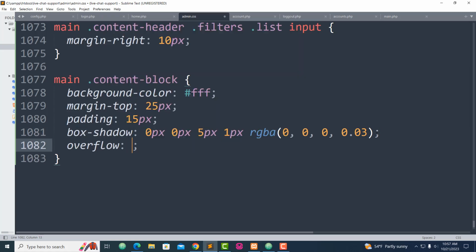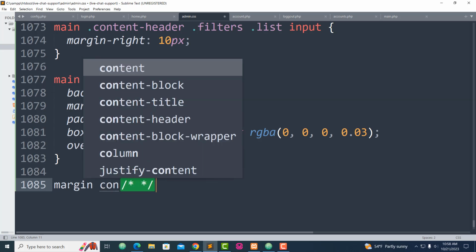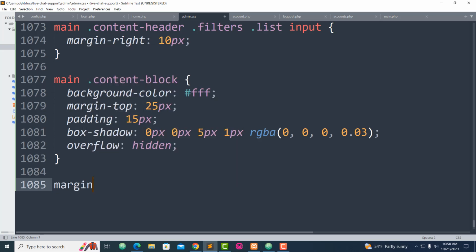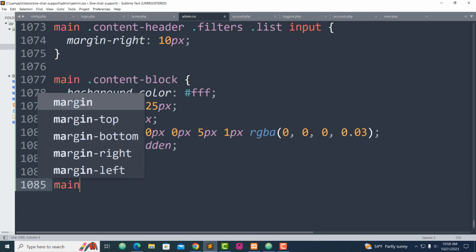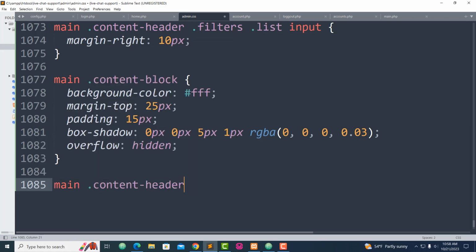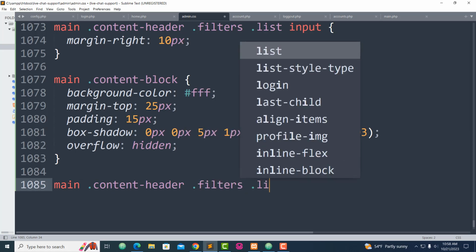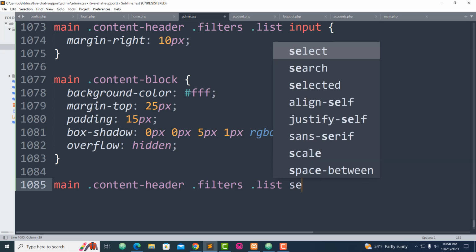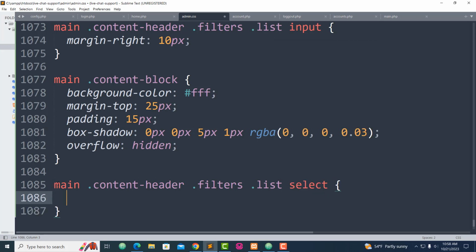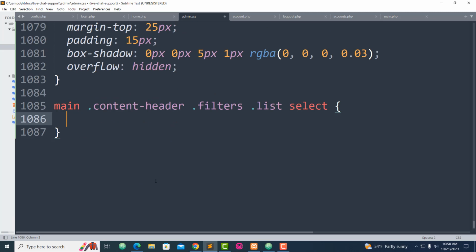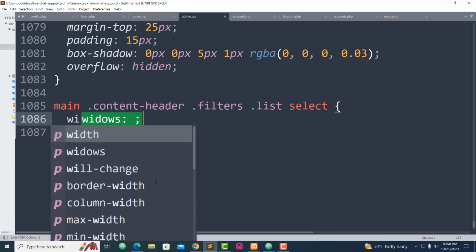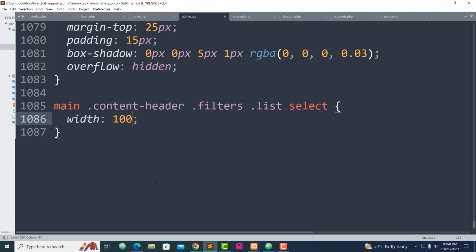Not this one. This time I'm going to hide any overflow right now. Now check the select for the option. Give it a width of full width.